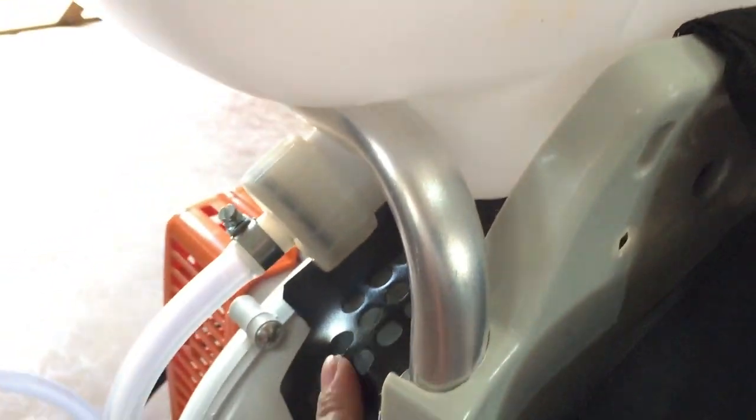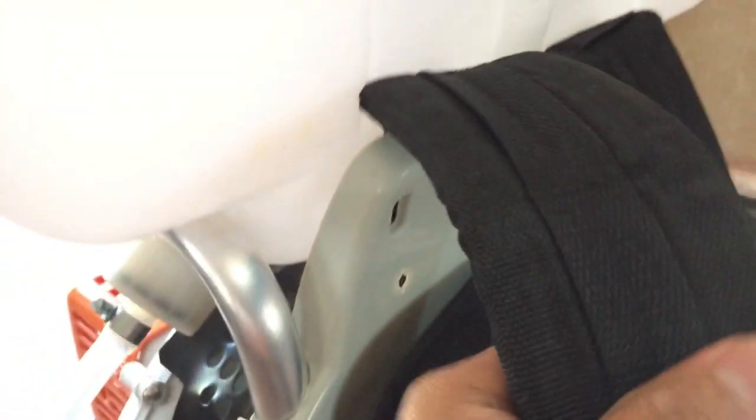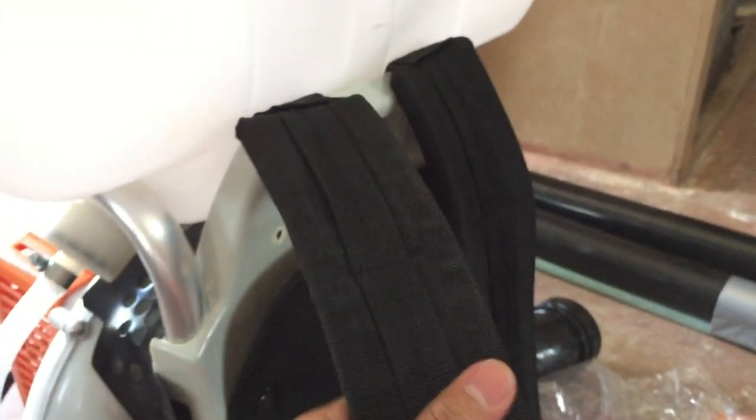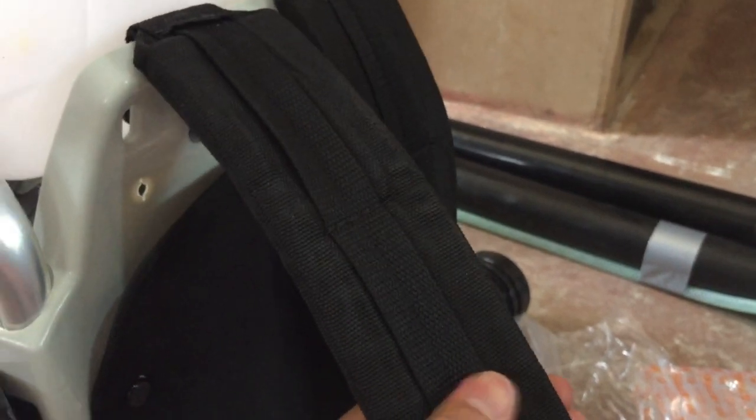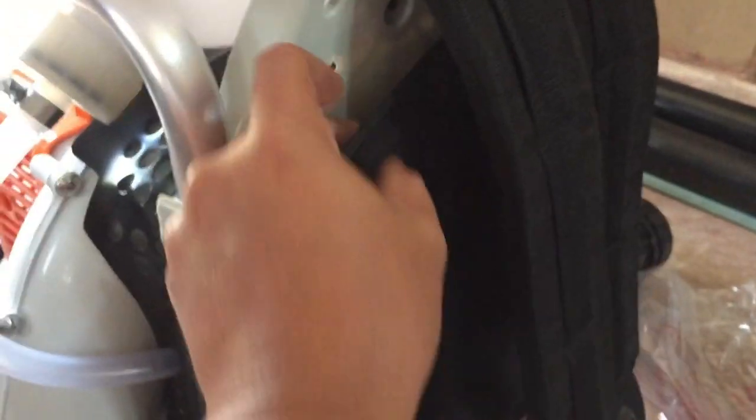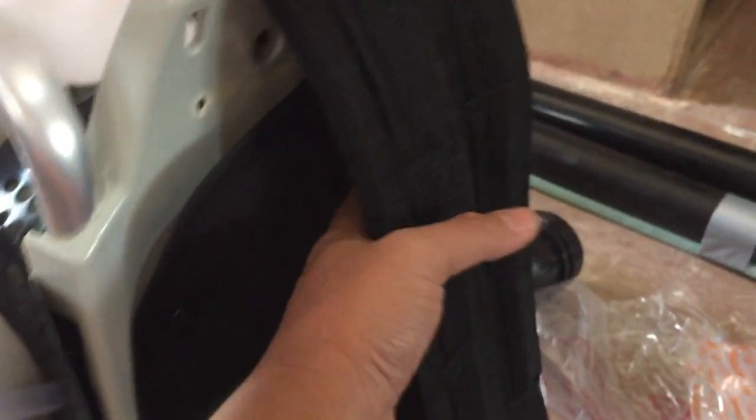Right, there's a sturdy harness here. Yeah, it's really hard. It's good, over time it's gonna be worn off, and there's a back cushion here, and it has a hard plastic at the back as well. All right, so that should help the sprayman with his back. It's not gonna be slouching.